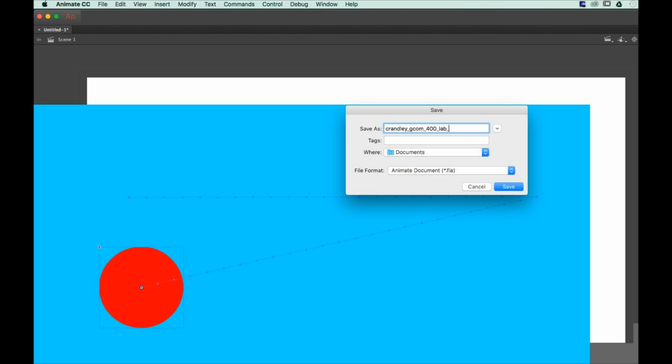So the Animate document is the .fla, and this is absolutely a holdover from the good old Flash days. This stands for Flash Animation. The FLA is kind of like your master Adobe Animate project. This is going to include your timeline, all of your raw work. It's your master document. It's the one thing you don't want to lose. Because if and when you need to go back in and edit your animation, or make a change or continue working, you're coming back to the FLA.